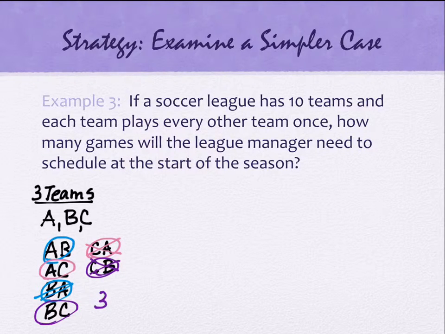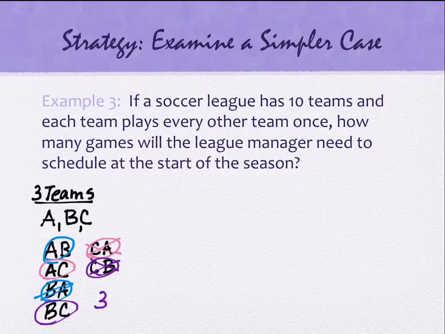So let's talk about how we started with 3 teams and ended up with 6 first. How did we go from 3 teams to 6 potential games? What did we do? Think about numbers, what actually happened with the numbers. They doubled, right? Why would I have 3 times 2 to get the number of games? What is happening there? 3 was the number of teams, right? That's my 3 teams. Why would it be times 2? Where would the 2 be coming from? That's the 2 games each of them play.